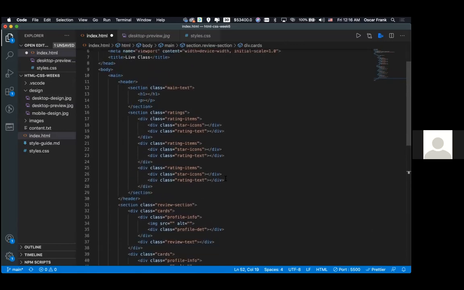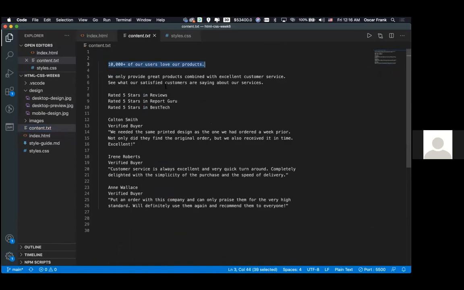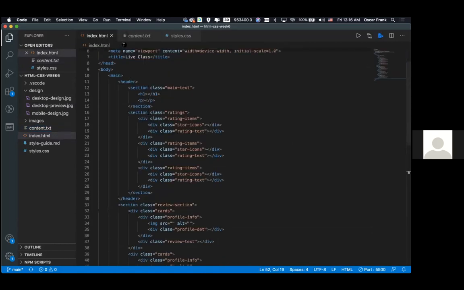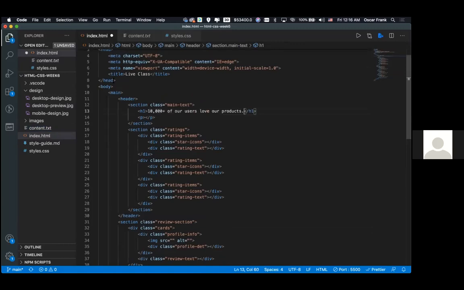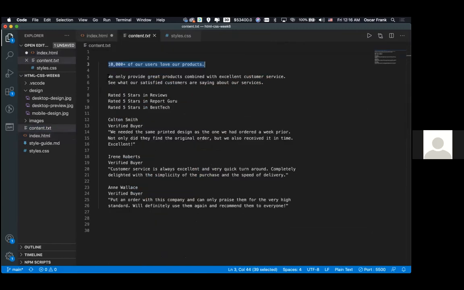So for most of it, I think we have our structure going. So like I said, I have most of our page content out here already. So we'll just quickly copy them out and add them to where we need them on the page. So this is for our header. And after that, we have our main page text. That's in a paragraph.